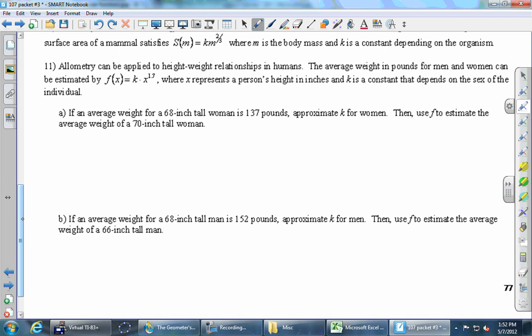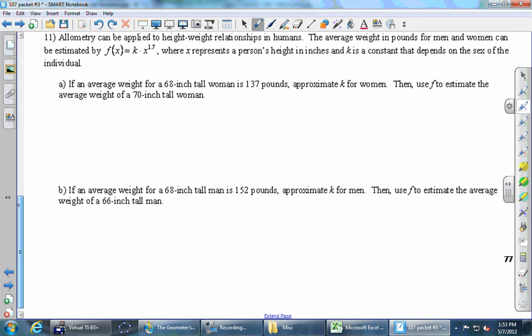Okay, x to the 1.7. We have seen it before. What kind of a function is that? That's a power function, and we know what it means. It has to do with the 10th root of something to the 17th. But if x is your height, and we know what k is, which is different for guys and girls, then we can predict what your weight will be. Now, of course, this is not an exact thing. We know there are a lot of factors that go into weight besides height. But let's see if we can use this, and then we'll take a look at the data that you gave me earlier today. So part A, Taylor.